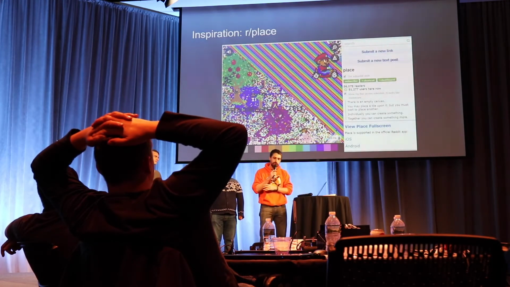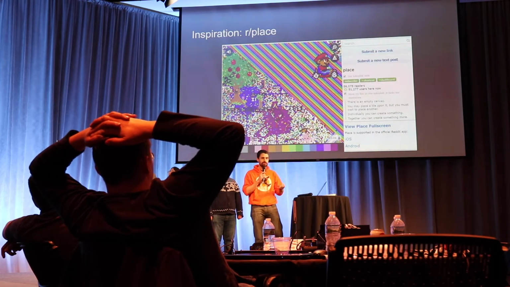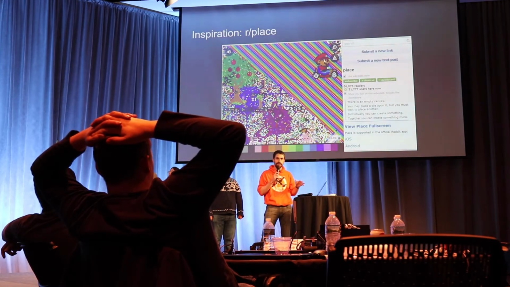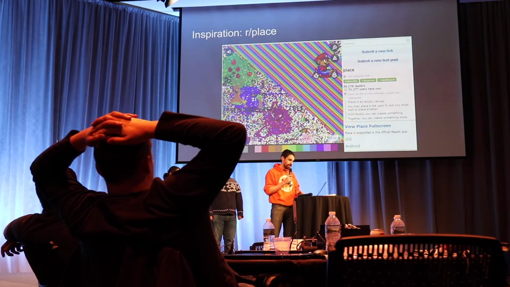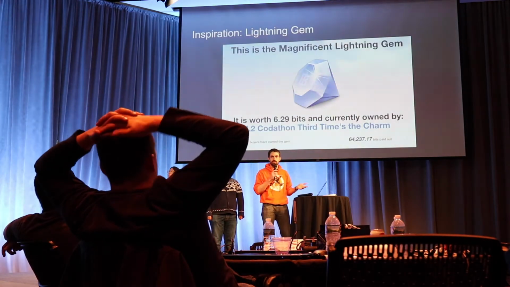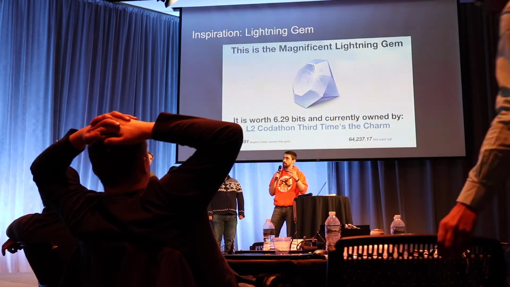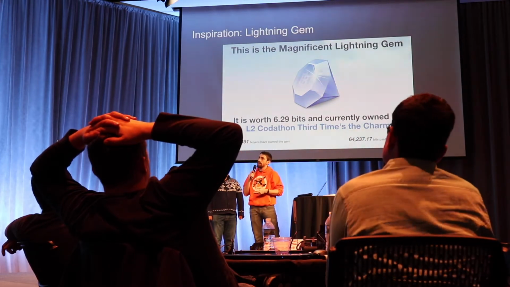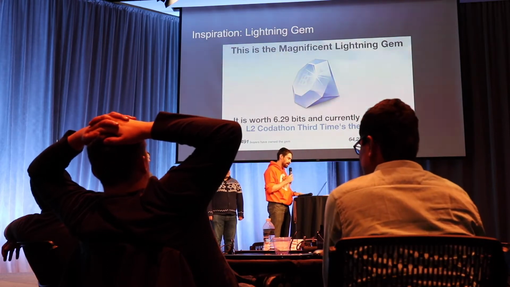So what if we could make this so instead of just per IP address, you have to pay 1 Satoshi to get a pixel? To change the color of a pixel, you pay 1 Satoshi. That's totally impractical on the blockchain, but on the Lightning Network, it's perfectly well suited for exactly that kind of payment. The inspiration is an app I made a while ago, also on the Lightning Network testnet, where you can buy a virtual gem, and people buy it, the price goes up, and so on.